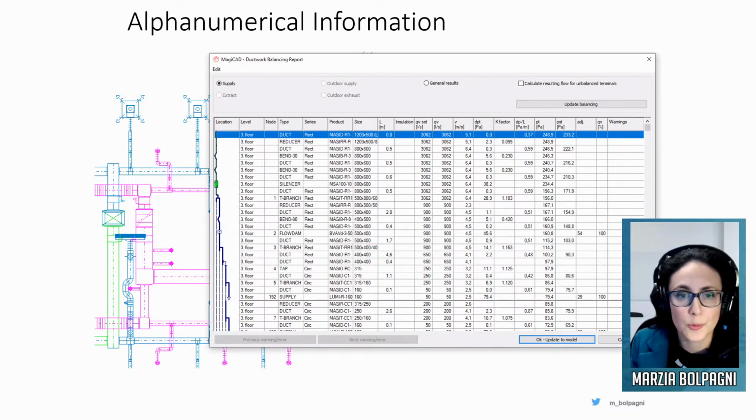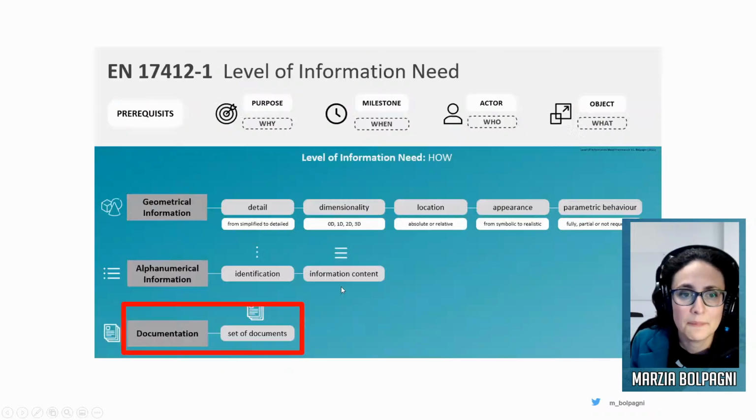As some of you mentioned before, what I do, I check the door and I check which information there is. And the set of documents can be reports, can be drawings, can be photos, and so on. For example, if the purpose is the building permit, maybe you still need to have some documents that you include in your common data environment, and you can refer to them from the geometrical representation, but they can also live in the common data environment, because there is this idea that everything should be in the model, but the idea is that everything should be in the common data environment.